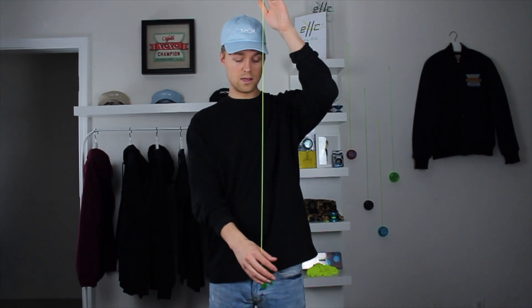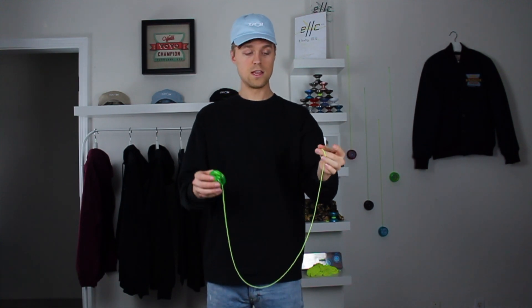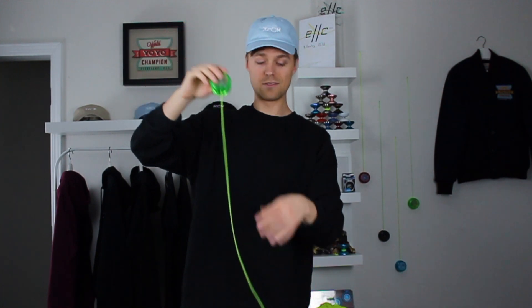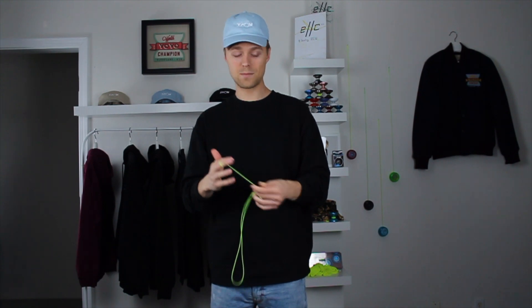And then if we throw the yoyo down and the yoyo tilts out and spins, that's unwinding the string. So we run into this problem a lot. The way I showed you how to fix it in episode two was to just take the string off your finger and run your fingers down the string and let it untwist like this. But that can get a little bit annoying because it takes so long — you have to take the string off, untwist it, bring it back onto your finger, wind the yoyo back up. So we want to go over a much faster and cooler looking way, so you don't have to keep going through that whole process just to fix your string tension. Let's go over how to do both ways of the Sidewinder so you know exactly how to twist and untwist your string and always be working with proper string tension.